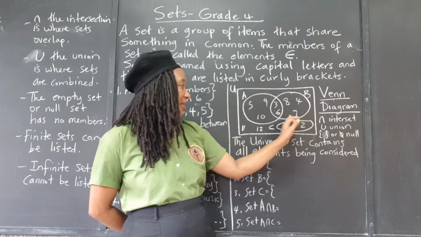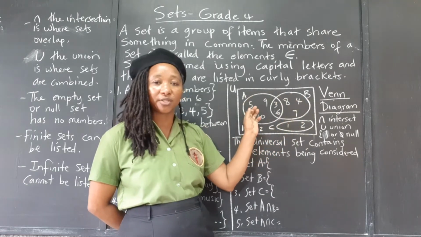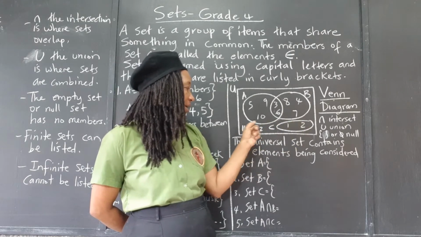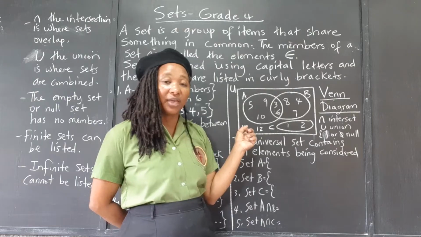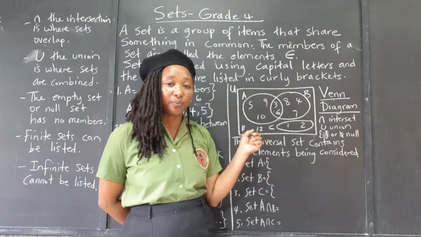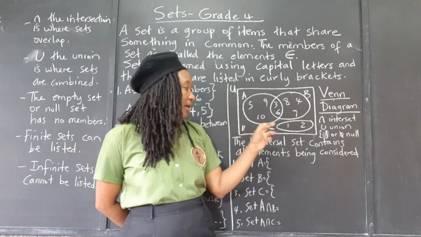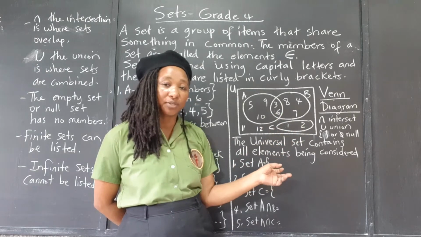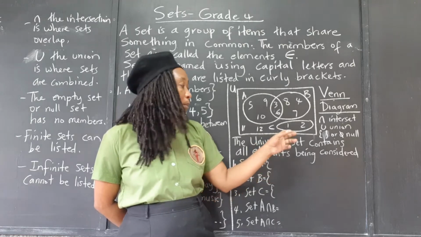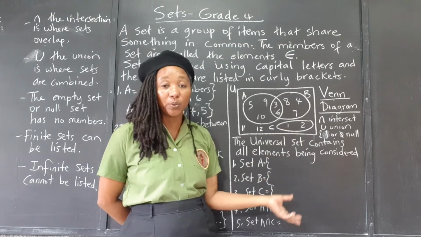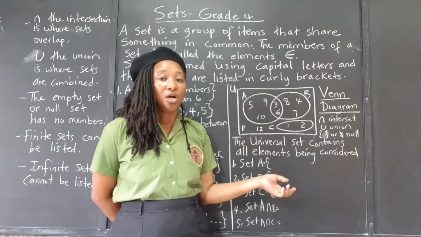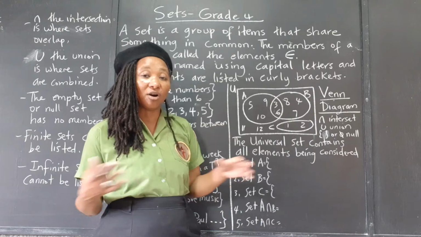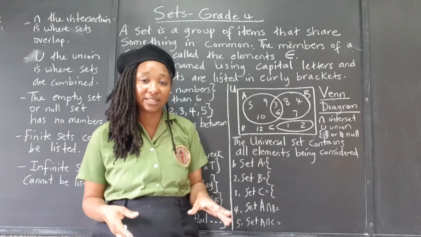These ones here, they order lunch, but they don't come to school in the school bus. And these guys here, they don't order lunch, they don't come to school in the school bus. The ones in set C, they don't order lunch or take the school bus, but they stay back after school for music, right? So some sets can overlap, some sets don't overlap at all. They don't share any of those traits in common.